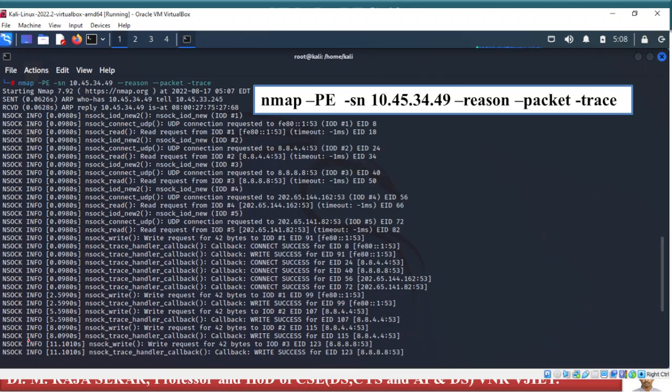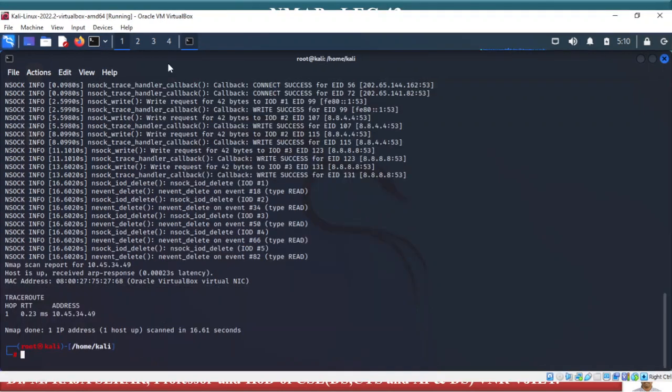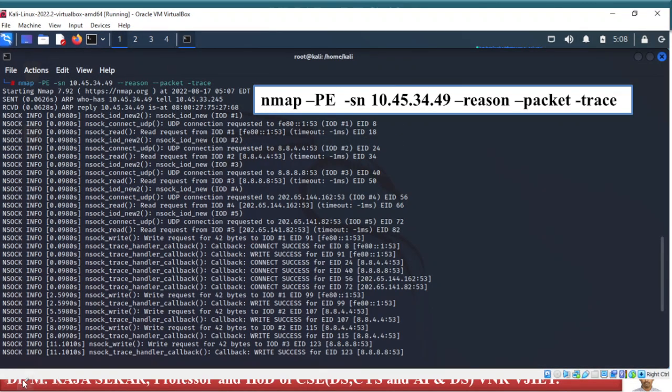From here we can see the first packet which is sent is ARP. Just see what my first packet is. Yes, ARP who has 10.45.34.49. So the first packet sent is an ARP who-has request.